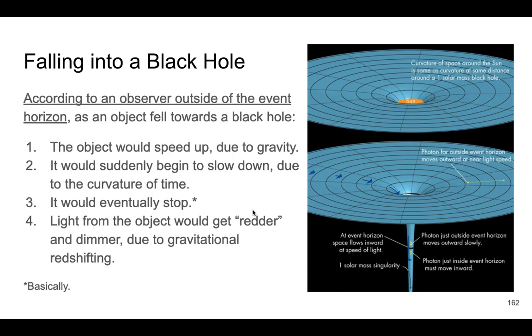So now, same situation, only this time, instead of being the object that's falling in towards the black hole, we're going to stay outside of the black hole, and we're going to watch the object speed up. So what we would see is, first of all, the object is going to speed up because gravity's pulling on it, so it's making it accelerate. It's speeding up as it falls towards the black hole. But then at a certain point, this curvature of space and time is going to kick in, and something strange is going to happen. Because of this massive curvature of especially time, we're going to see the object slow down.